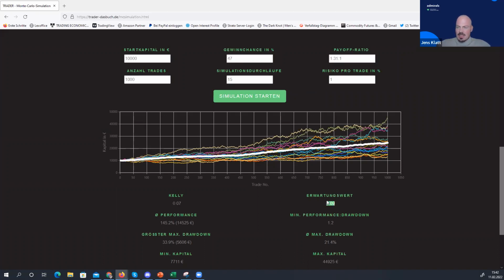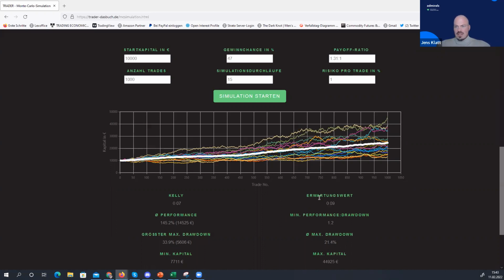What does this mean, expectancy? It means nothing more. So Erwartungswert is expected value. It means nothing more than that for each euro you're risking, you're getting, in this case, 9 cents, for example. And so then we might say, well, isn't it said that if you risk 1 euro, I should minimum gain 2 euros as a risk reward? Yes, that's true, but this is a completely different number. It's not risk reward, it's the expectancy. So once this is positive, it means in the long run, you're making money on the strategy.